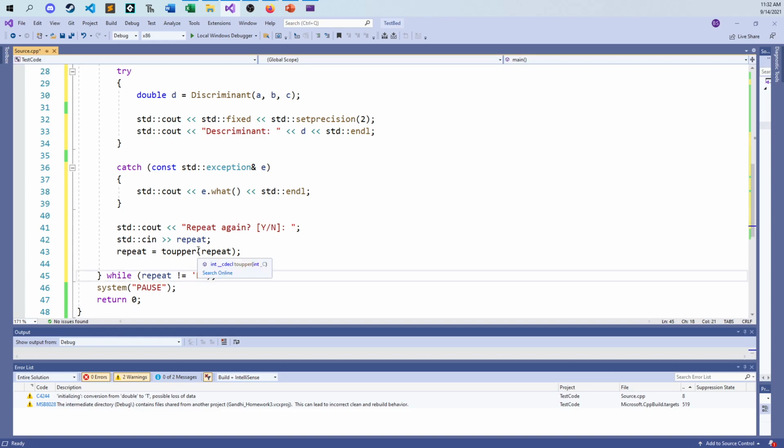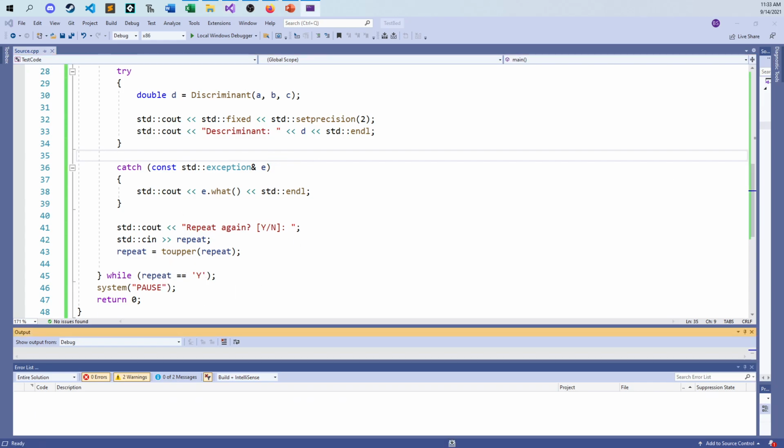There are two ways to go about this. I say while repeat equals yes. I think that makes more sense from the standpoint of readability rather than if it does not equal no. Well, what does that mean, right? So coming back here, I think this is more readable. If I want to repeat, yes is my repeat, then I'm going to continue on. Let's see.